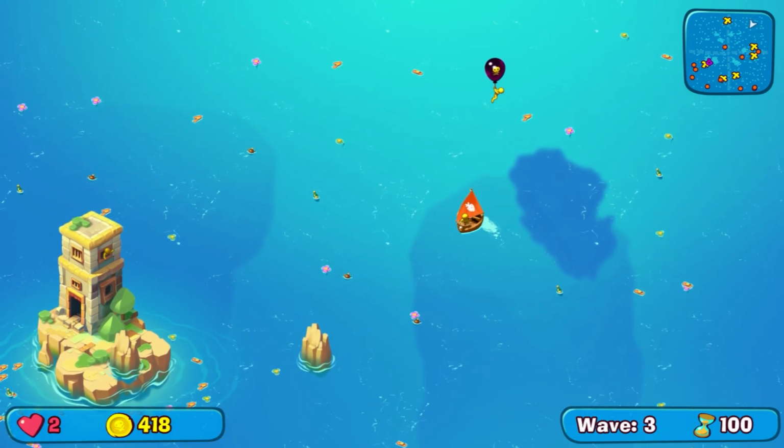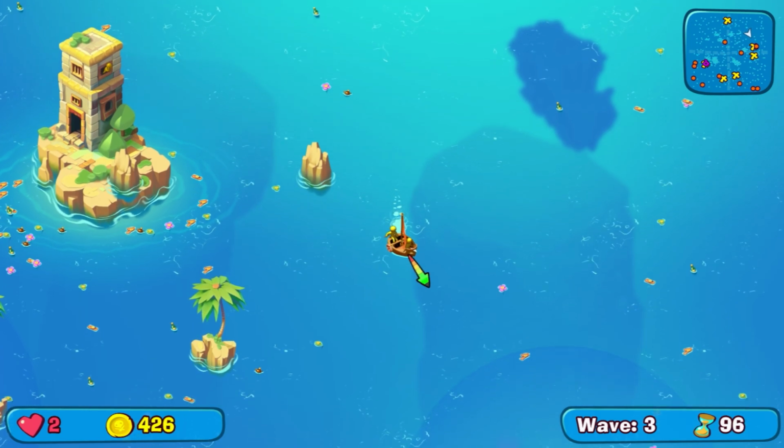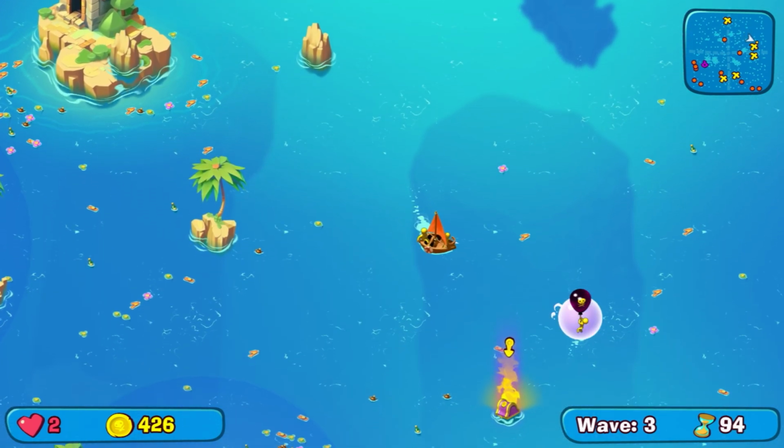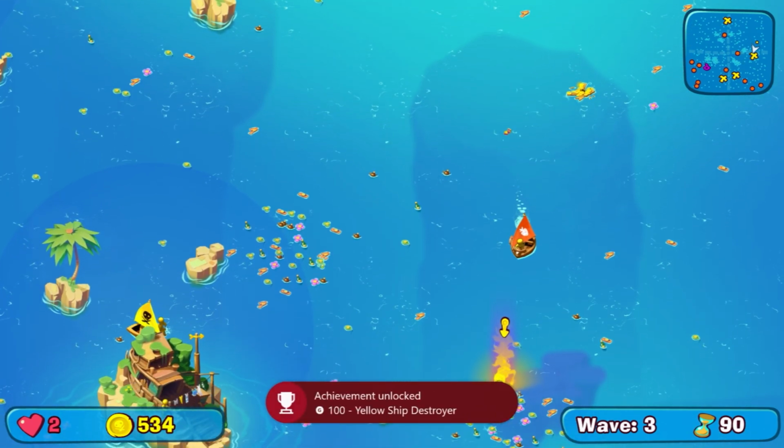So again, on wave 3, nothing much different here. We're just going to go around collecting as many treasure chests as possible. Once they die off, we're going to make beelines to the submarines and see if we can sink 1 or 2 within the round, and then we'll get to the end and into wave 4.